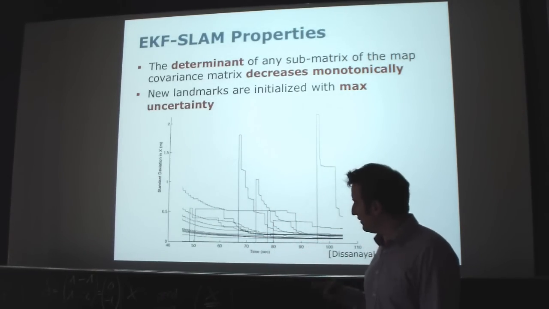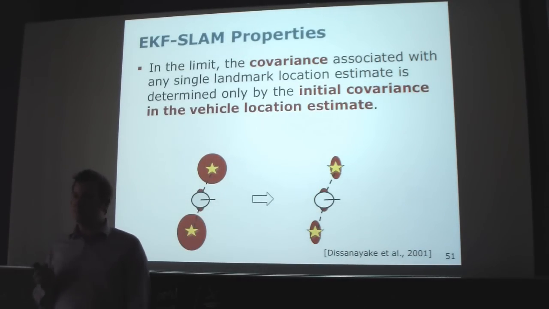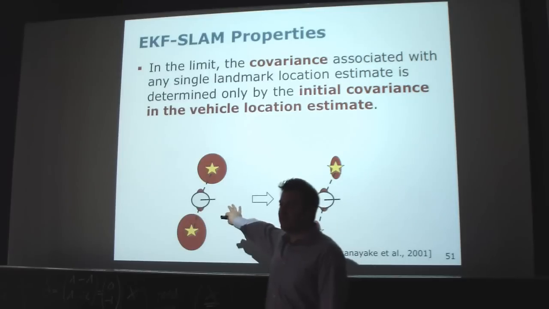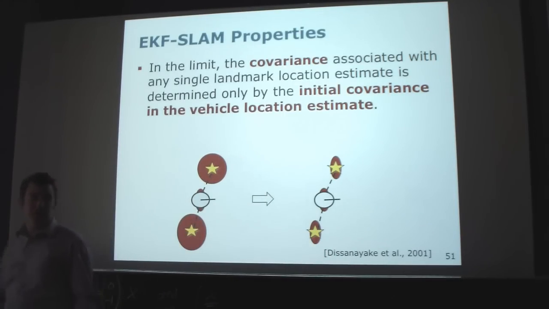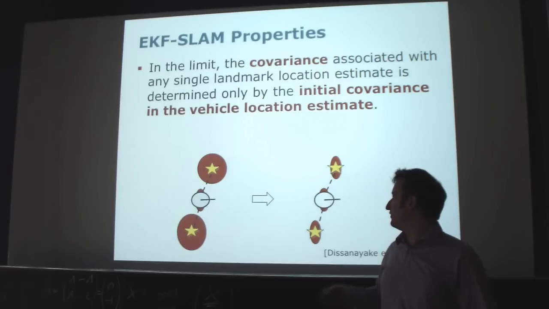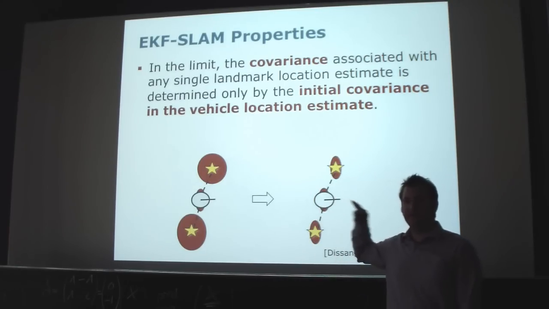However, it doesn't necessarily decrease to 0, because the uncertainty with which you can actually measure landmark location depends on your initial uncertainty. So if you had initial uncertainty in the beginning, you can measure as often as you want. You won't get more certain than your initial uncertainty, which also makes sense. In the end, you just estimate where the landmarks are relative to each other, but you do not know where they are globally. If you start with a 0 uncertainty in the beginning in your own reference frame, you may be able to bring them down to 0, actually close to 0. So you have some motion uncertainty always in there, depending on what you observe at the first point in time. So typically, you have some kind of remaining uncertainty in the location of the landmarks, which is very hard or impossible to beat, depending on the initial uncertainty you have. But the initial uncertainty is definitely a limit that you can't beat.